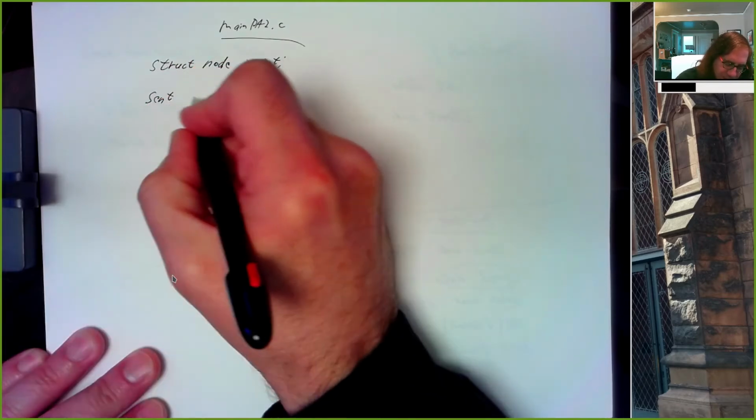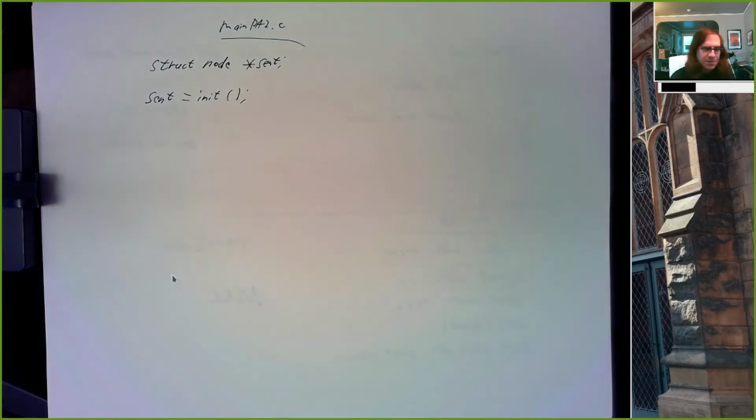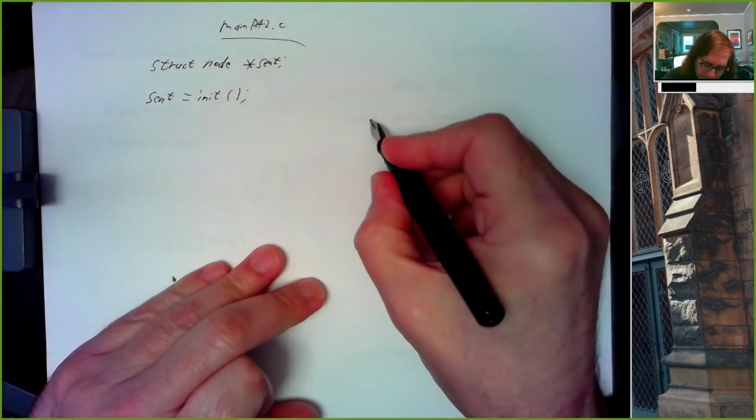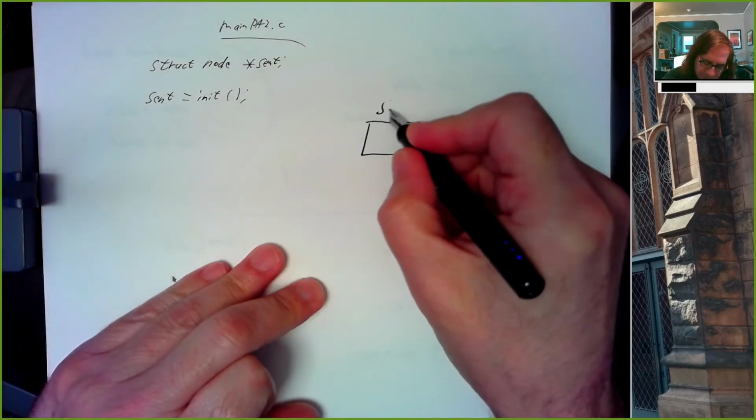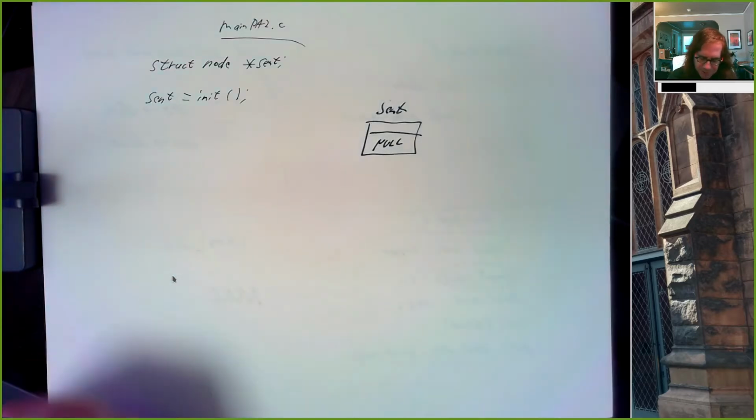And to create the empty list, I'm going to call the init function, and set sent equal to the value it returns. And now the sentinel should be referring to a box with a next field equal to null.